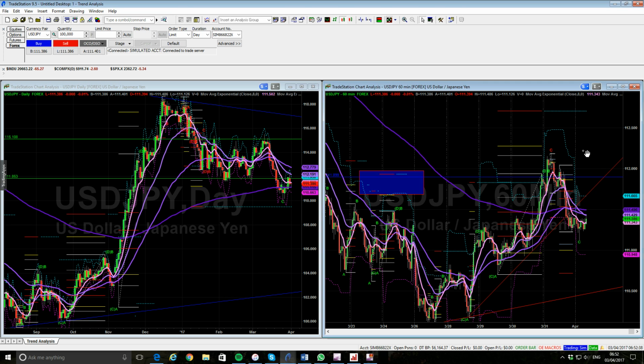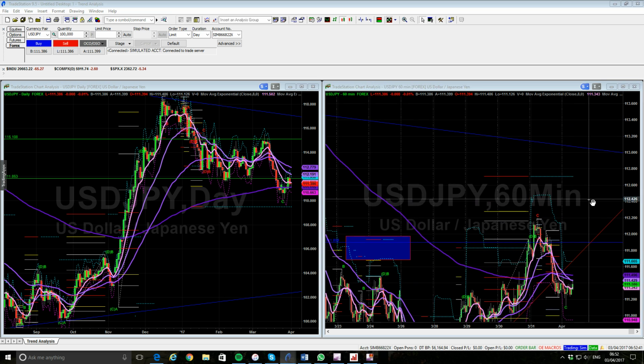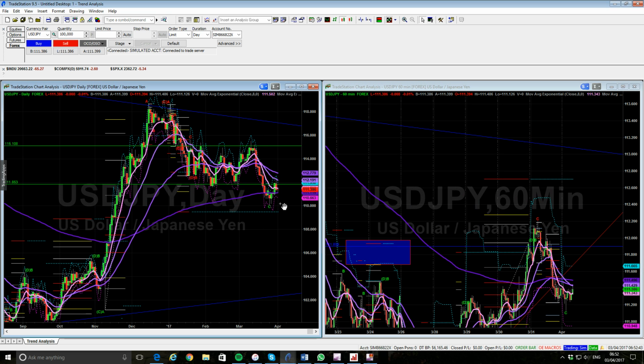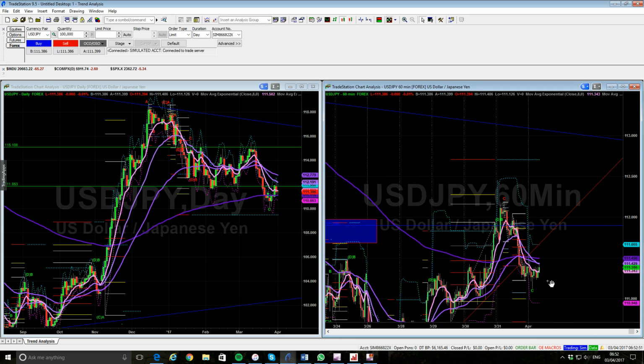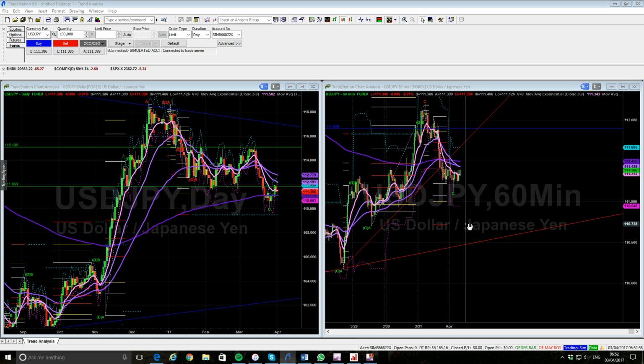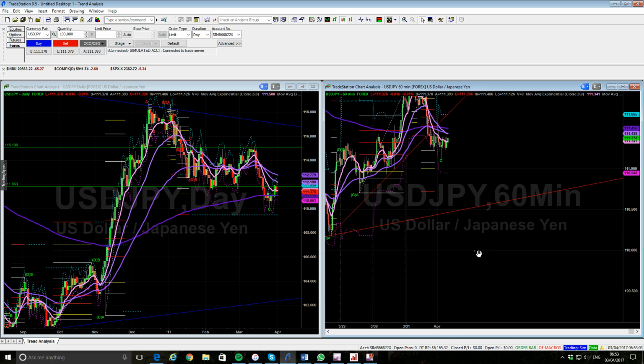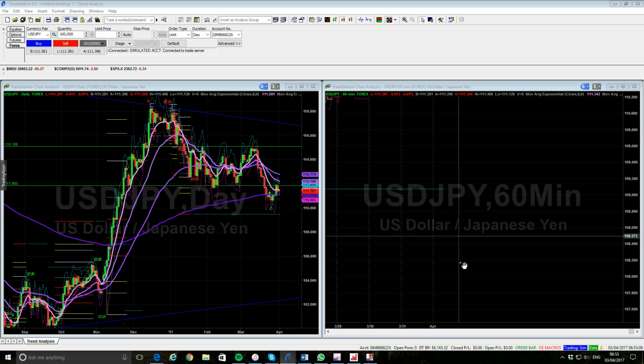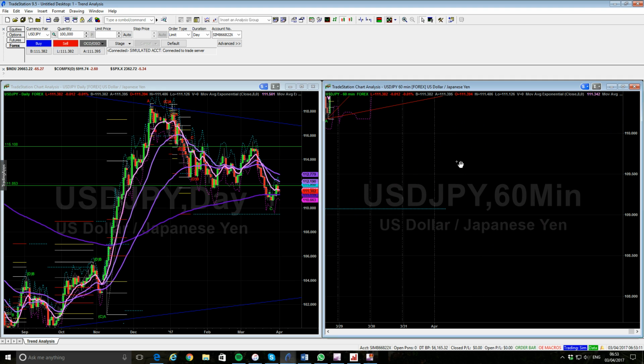I don't think we break these highs. However, if we do, we are obviously looking at getting back up into this range, and the top of the range is always sort of a target that we could reach. But I think we just come up, retest, get to the sort of 111.60, and then drop towards 110.70, and a break of this trend line would suggest that we're ready to get down to 109, which is the daily target, and I believe the hourly target comes in at 109 as well. It's a good confluence of targets there.